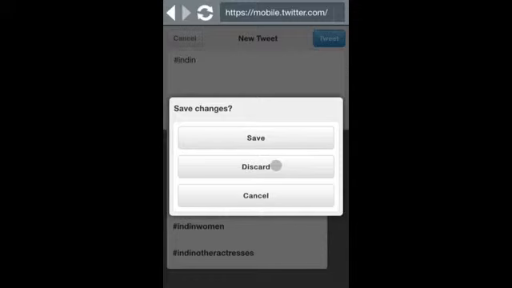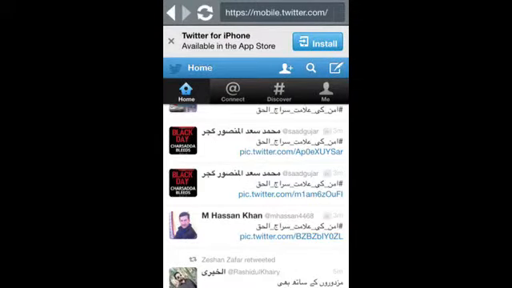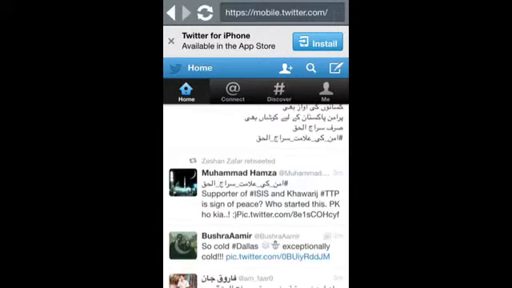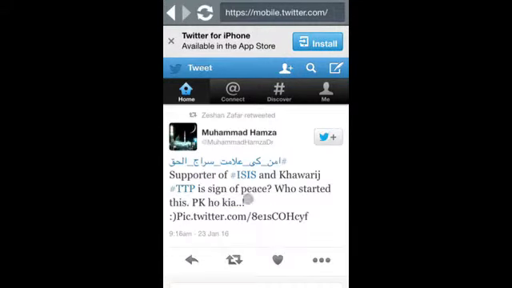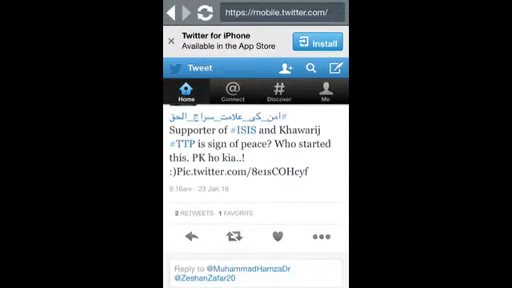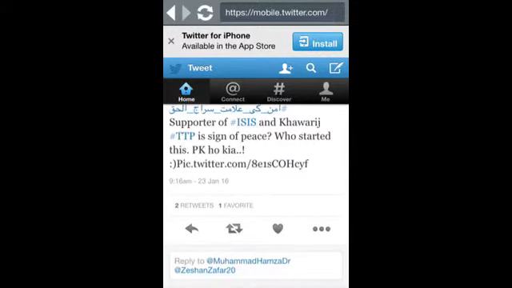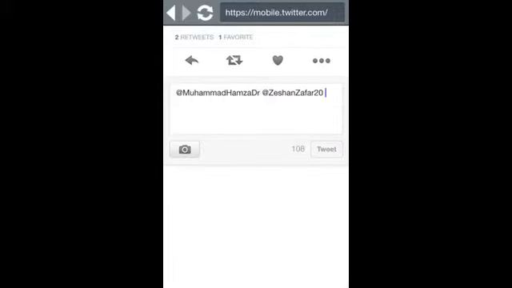The second choice is you must retweet other people's tweets. For example, this tweet, you can retweet it, share it. There are three buttons at the bottom. One is to answer: if somebody is posting something you don't agree with and you want to give your answer, you can write your answer.